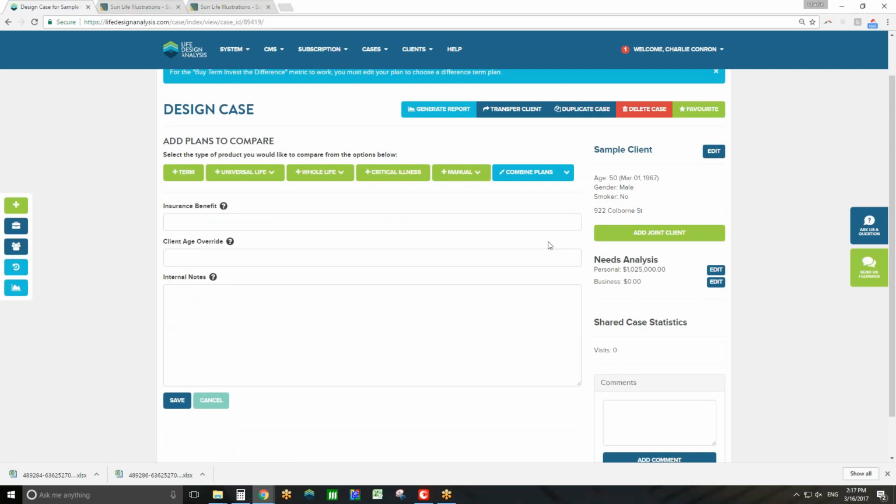Now, this term rewrite versus permanent is really more of a strategy for a stubborn client, or a client who doesn't see the value of permanent insurance immediately. A lot of people make assumptions about their health. I think the natural tendency is to think we are going to be healthy forever. And insurance is really tough to get when you do need it, so this really highlights that it's best to buy now.